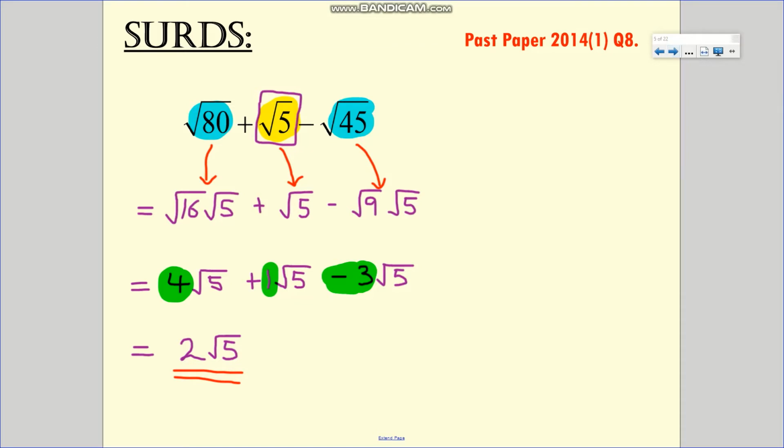If you need more time with this, pause the video. Make sure that you copy down this in full if you're not sure about it. If you are totally certain with it, move on to the examples on the next page. If you have any questions, hopefully I'll be in the chat to answer your questions too.